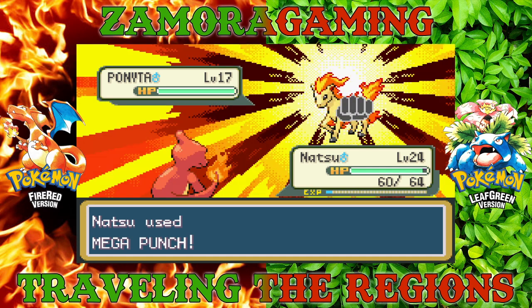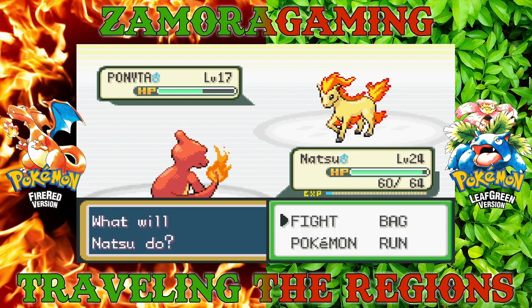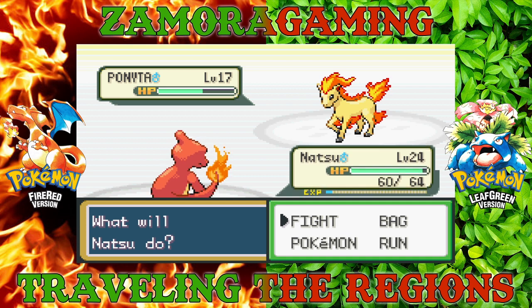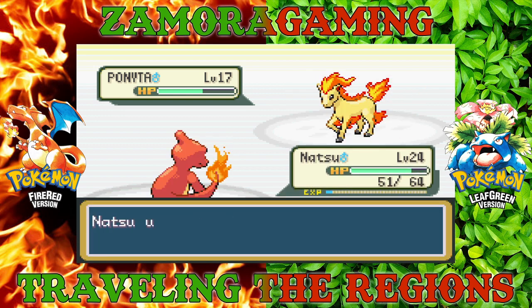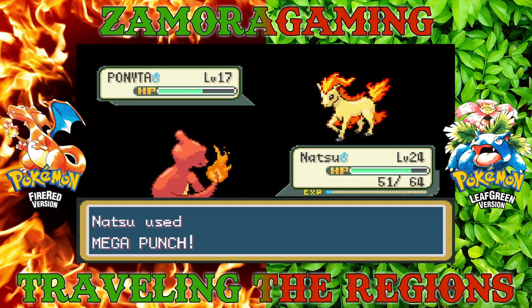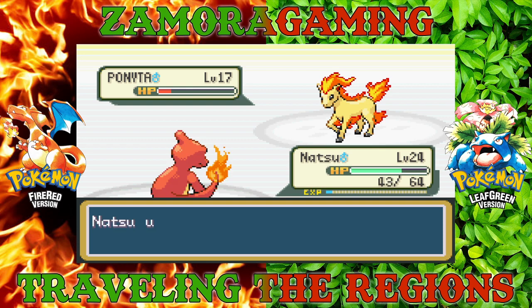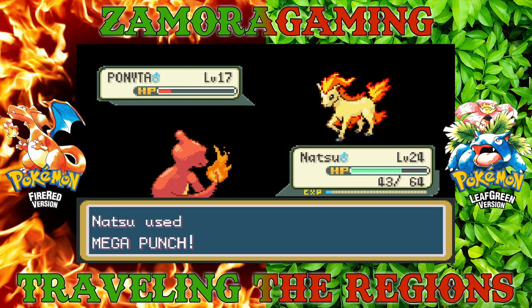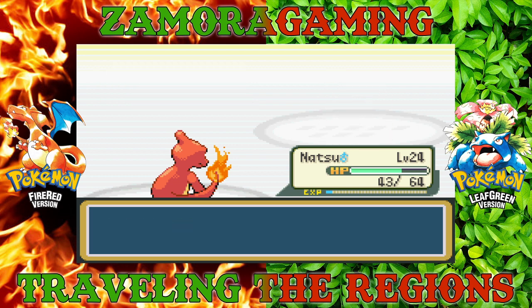Let's go for Mega Punch, even though our attack is lowered. Sorry, 1 second. Never mind, it was nothing. We still got this Ponyta to deal with, and we're going to try to knock it out as quickly as possible. Mega Punches are doing the work. Sadly, we are negative one attack, so not doing as much as it could be doing, but, you know, it is what it is.